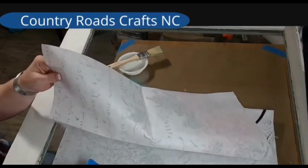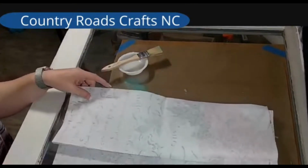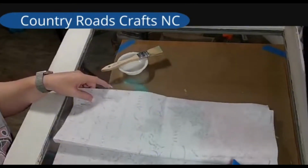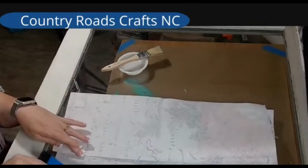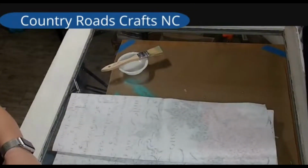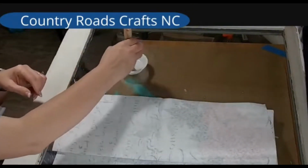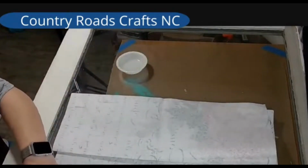You guys can probably see those bubbles right there. I'm going to work them out with my little squeegee, my little spatula. There we go. And I see that this is lifted a little bit, so I didn't get enough medium. I don't know if you guys can see, but right here in a corner. So I'm just going to get a little bit in the corner there.